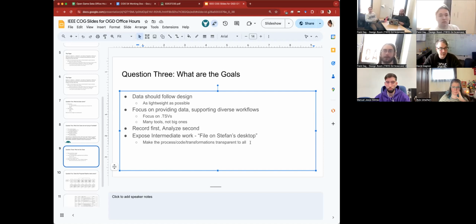I found this term recently that describes these things: functional data processing. The idea is immutable data and repeatable processes. You should always have these immutable files, and you can put them into a process and you'll always get the next one. And the pipeline is therefore completely exposed. So those end up being some of the values going into this thing.